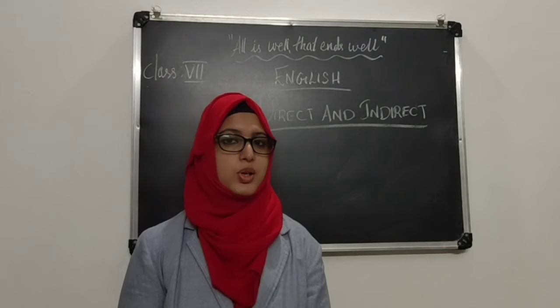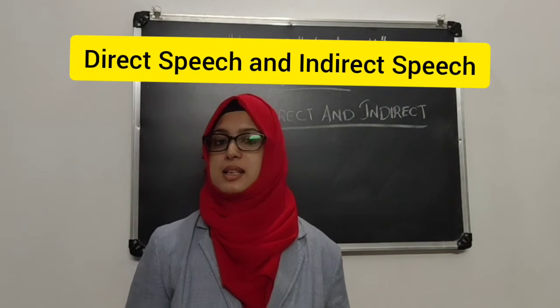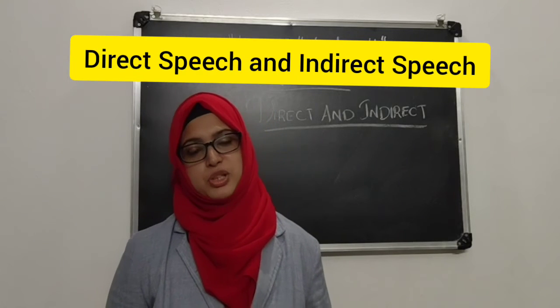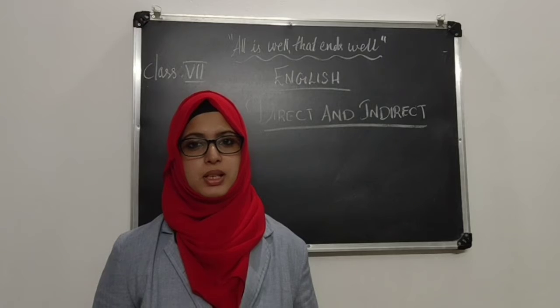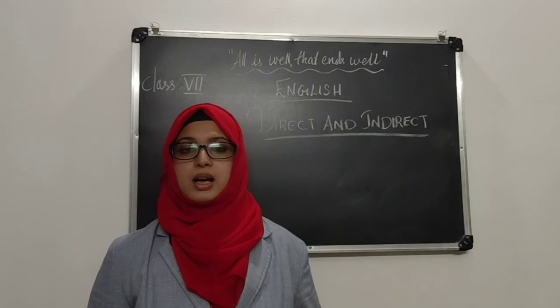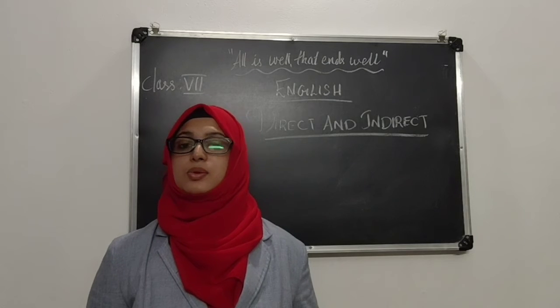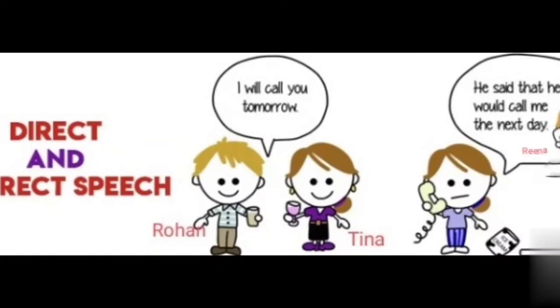So today we are going to see another interesting lesson from a grammar book. It's direct speech and indirect speech. What do you mean by direct speech? Direct speech is the actual words of the speaker, and indirect speech is one who is reporting the speaker's words. So children, let's have a look at what direct and indirect speech are.